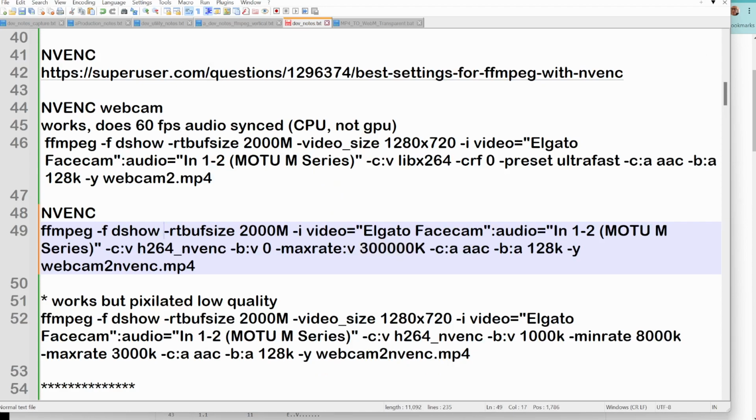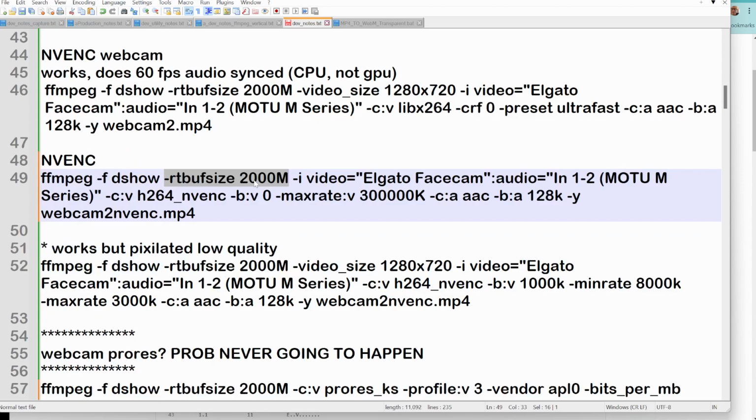There are also some buffer settings that somebody mentioned. I tried those. I tried to get rid of rtbufsize, but again, if I did, it started dropping frames. In the comments, tell me if you understand how this works. I also don't know whether, if I left it going for 5 minutes, it wouldn't start losing frames or something because of this. So I'm still not quite clear how this works, but I know I need it or it crashes very quickly or starts dropping frames.